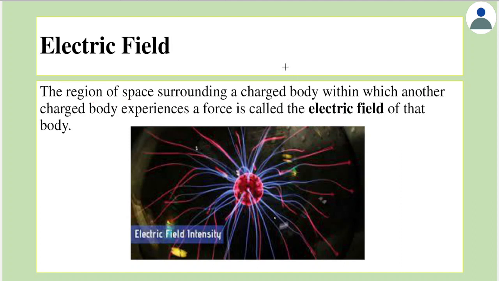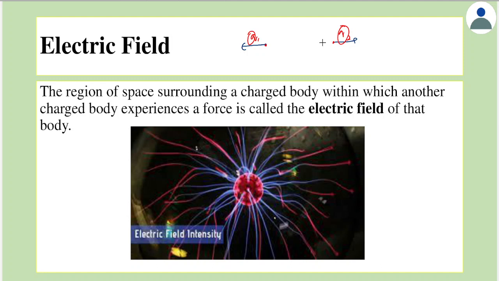To understand this, think of a charge Q1, and here is a charge Q2. Assuming that both the charges have the same polarity, Q1 would exert a force on Q2, which would be a repulsive force. Similarly, Q2 will exert a force on Q1, and that also will be a repulsive force. Now, the question is, how does Q1 know that Q2 is present, or vice versa? How does Q2 know that Q1 is present?